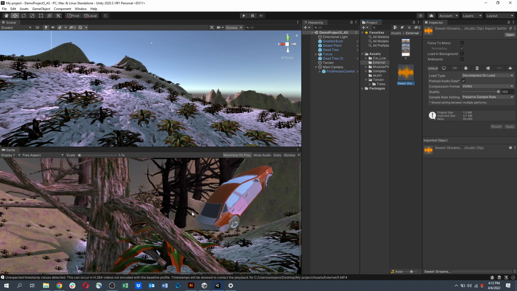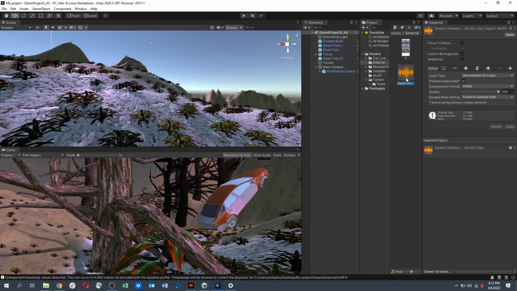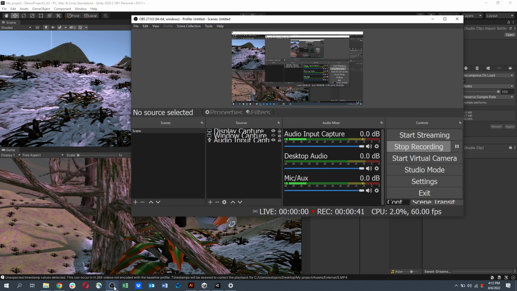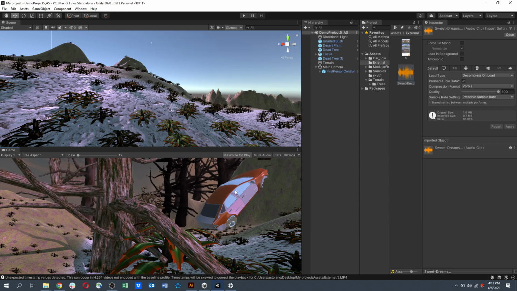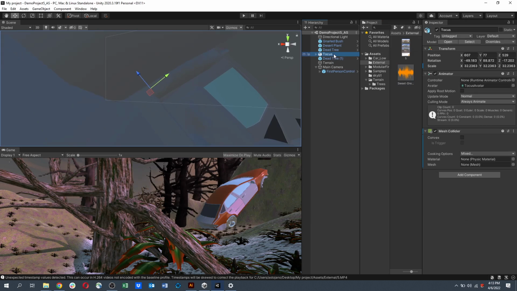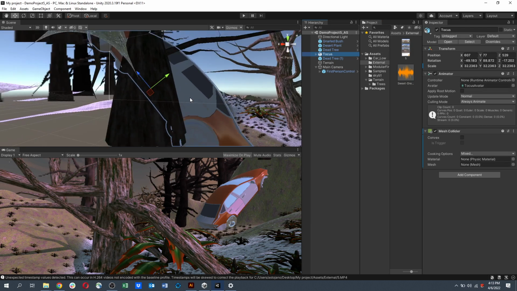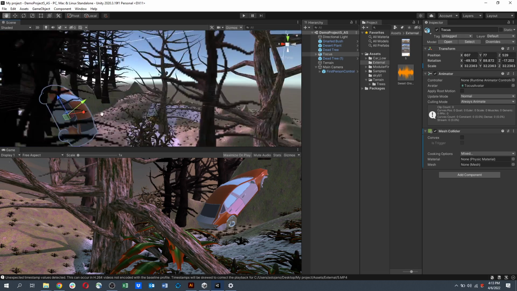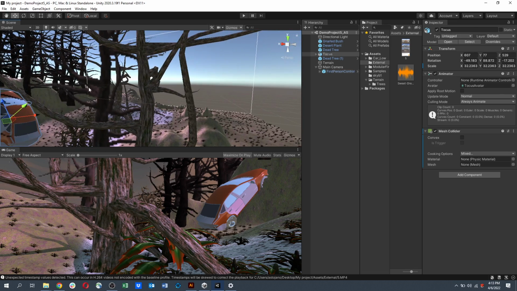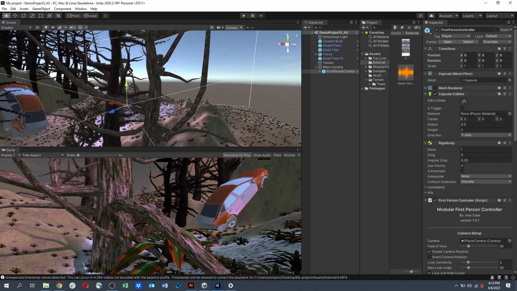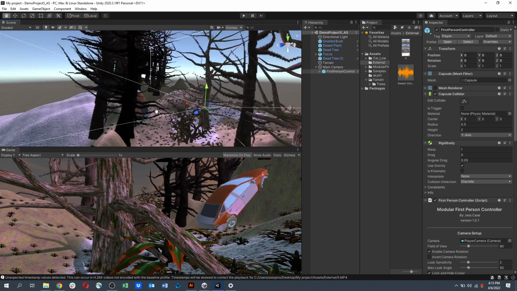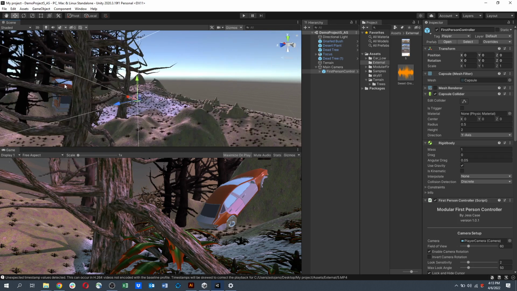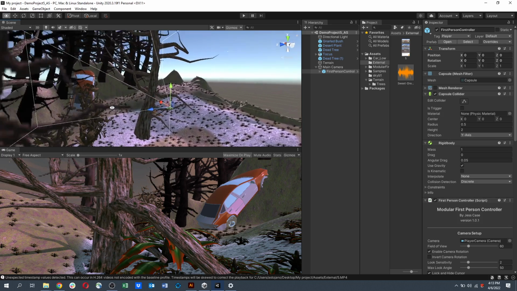So with audio, I can actually add audio onto any object that I want. So if I want to add it to this car, let's say, I could click on the car, and then I'm just gonna zoom out to look at the car, but I don't need to look at the car to add the audio in.